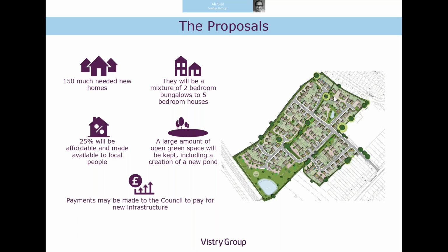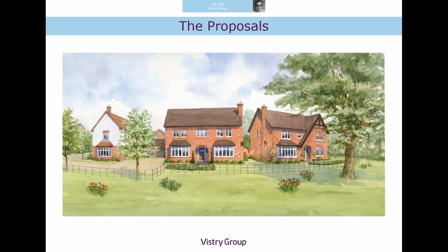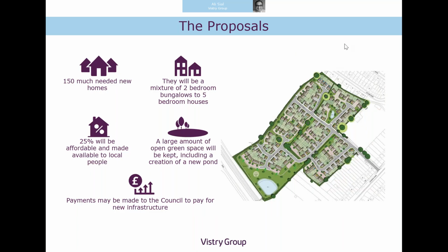With regards to the affordable housing, it is the local council requirement to achieve 25% local affordable homes. And this means 37 of these homes will fall in the category, and they will be clustered in different parts of the development. So Sachin, if you want to zoom in just so I can show people on the layout where they're clustered. So if you see some of the houses with the black dot, that's where the clustering of the affordable homes is currently allocated. So literally, it's basically dotted around and clustered around different parts of the site.